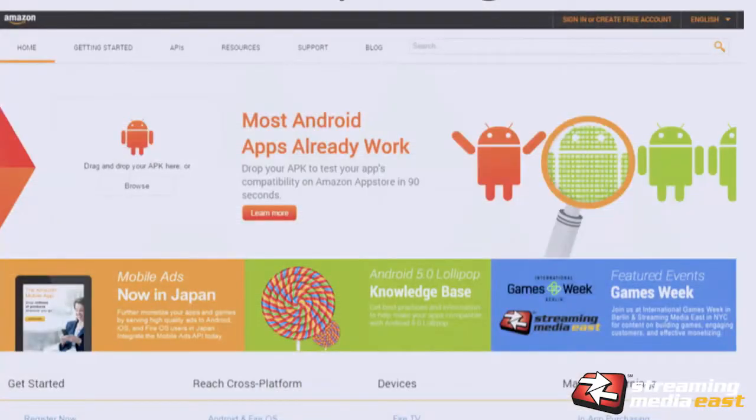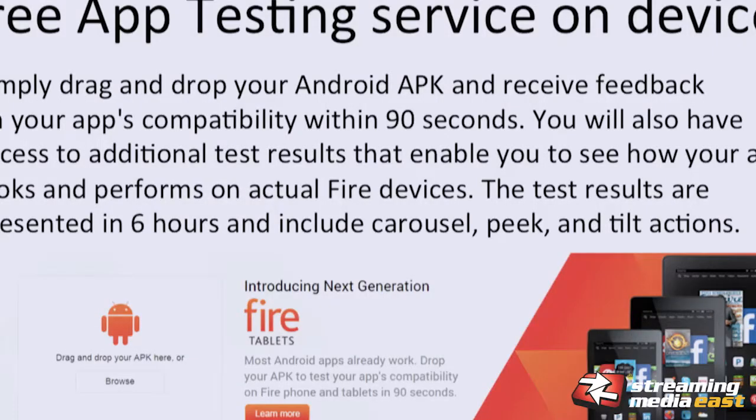You just give us your APK, and within 30 seconds, you'll get a result back if this is going to run or not. So if you're at the beginning of a project and you're looking at targeting TV, let me just see at a code level if my existing media app is going to run, you'll know. And then you can put in your email address, and we'll send you a full report within a couple hours that shows you performance statistics. So you'll see things like CPU utilization and threads and all of that. And that's completely free. You don't have to target our devices. If you just want to test on Android devices, please go ahead and use that service as well. It's called the App Testing Service.